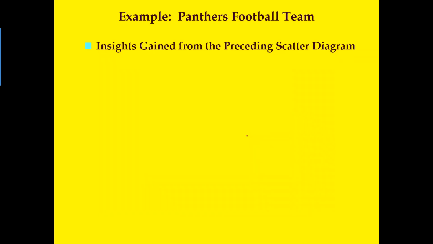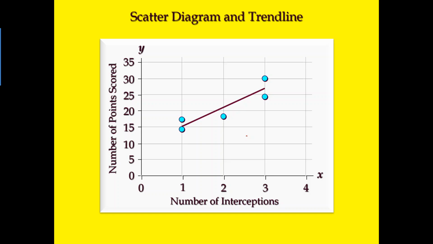Based on the two columns of data, I developed this scatter diagram with a trend line. So notice the vertical axis. Make sure when you generate a scatter diagram, you properly label your vertical axis and the horizontal axis, because you want to make sure people understand what kind of relationship you are looking for, what the variables are. So the vertical axis is the number of points scored, and the horizontal axis is the number of interceptions. After you develop this scatter diagram with a trend line, you can identify the relationship, right? What kind of relationship between these two variables? Yes, it is a positive relationship.